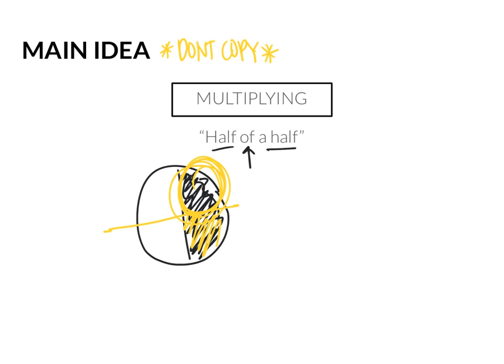What this looks like mathematically is I have half of a half. I changed my denomination, and instead of working with halves, I'm now working with fourths, but I'm still only keeping one piece of the pie. I multiply straight across my numerators and my denominators.